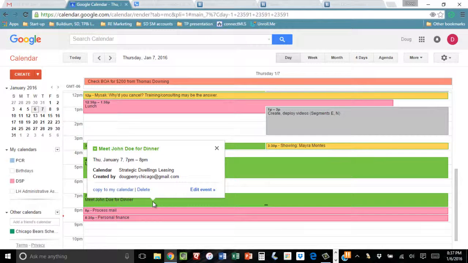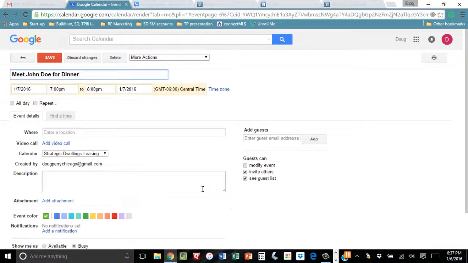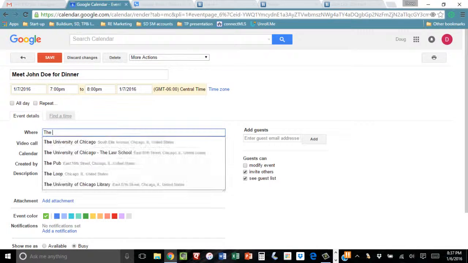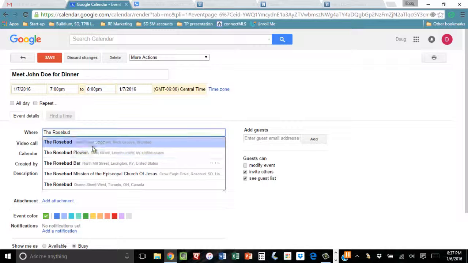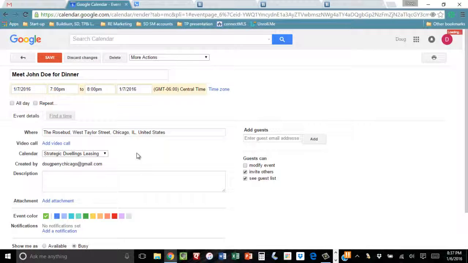If you want to tweak the appointment, you go in. We could add a location: Rosebud Restaurant on West Taylor. We want to send an email invitation to John Doe.